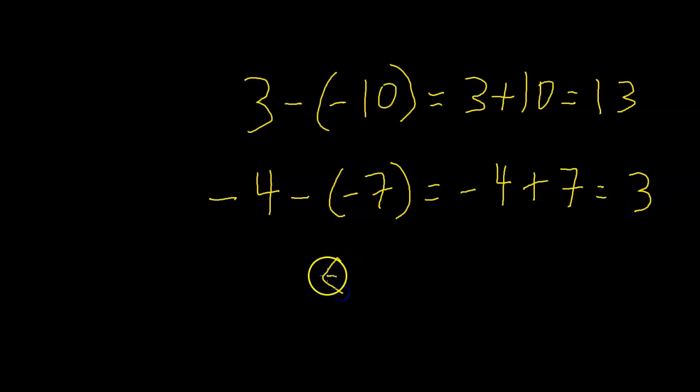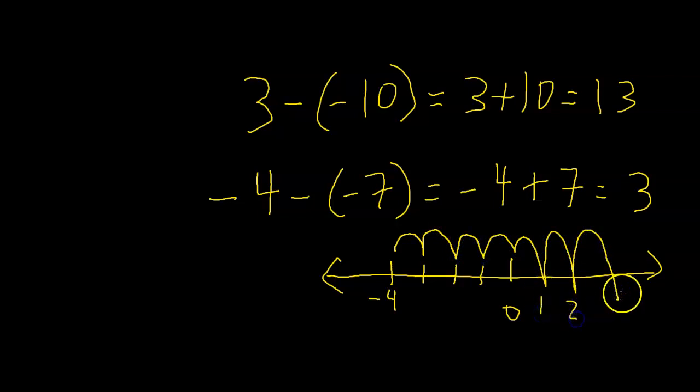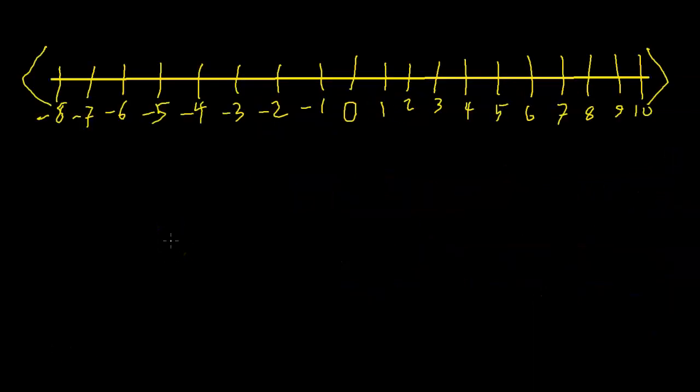We could look at a number line if we wanted to verify that. Start at 0 here, go back to negative 1, negative 2, negative 3, negative 4, right? Go forward 7 places, 1, 2, 3, 4, 5, 6, 7. This would be positive 1, this would be positive 2, and we would have ended at positive 3, right? Right, and let's try a couple more examples of these with the number line.